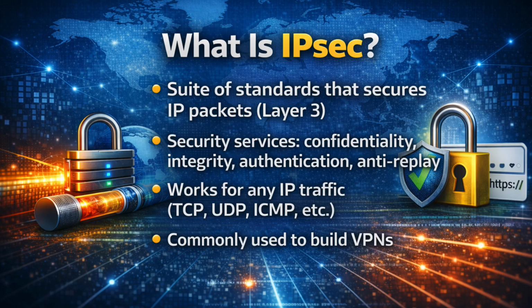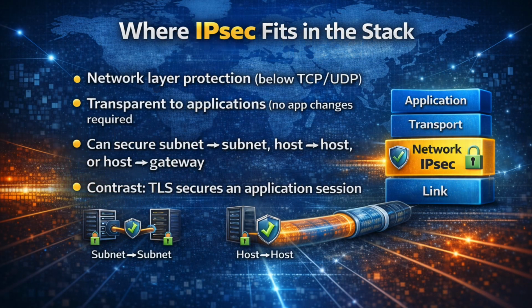VPNs are the most common mental model, but I want you to keep the bigger idea in mind. IPsec is security for IP packets. Let's locate IPsec in the networking stack. IPsec sits at the network layer, so it wraps or modifies IP packets directly. That gives you a big advantage. Applications usually don't need to be aware of IPsec at all. If the network stack says this traffic must be protected, it happens automatically.